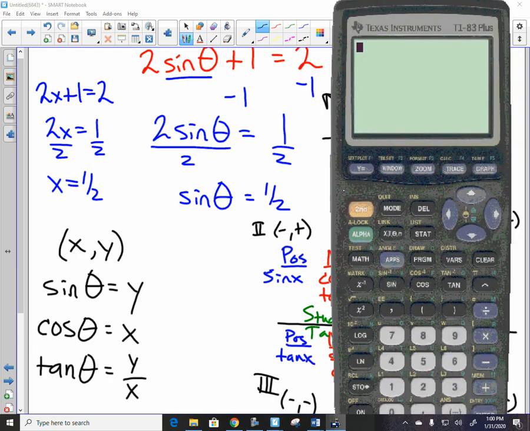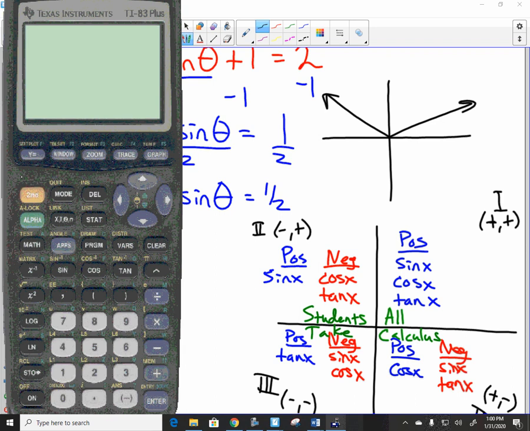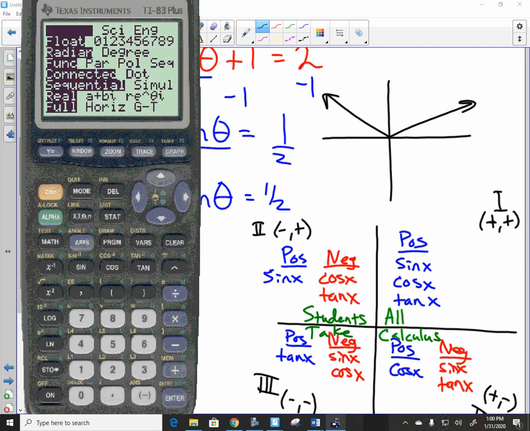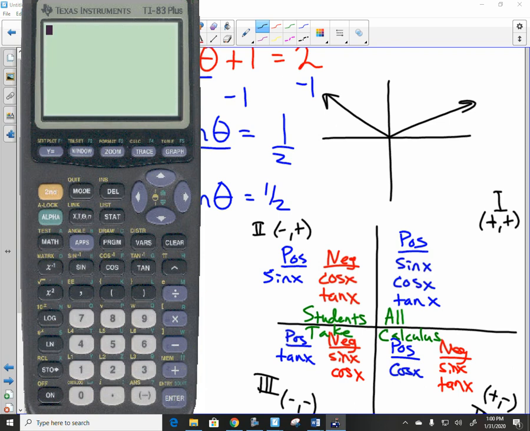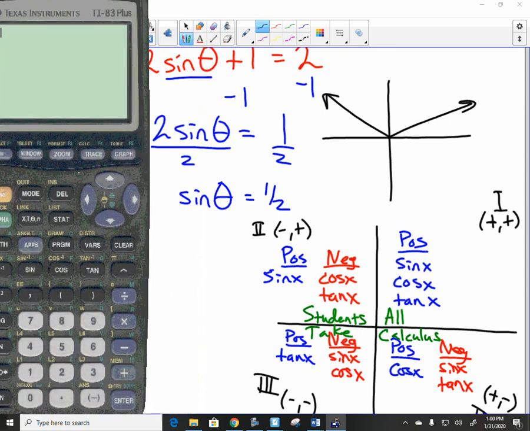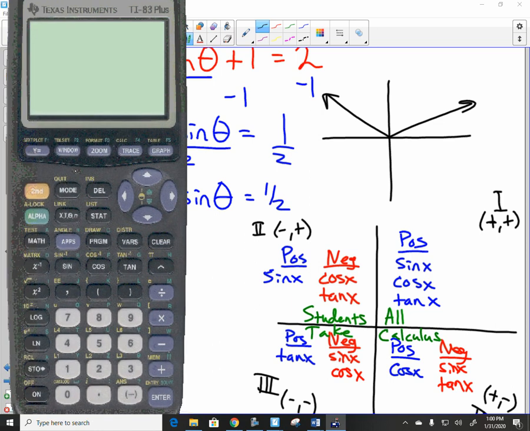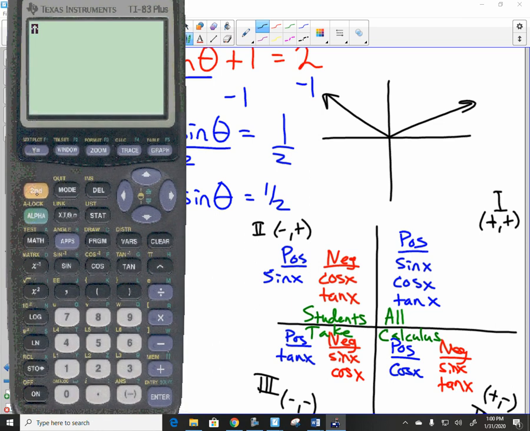We are going to work in degrees. Please make sure that your calculator, if you press mode, is working in degrees. If you're trying to find an angle, we don't press sine. What do you press? Second sine. And you type in 1/2. And when I type in 1/2, I get 30. So that means you put 30 degrees for your reference angles.